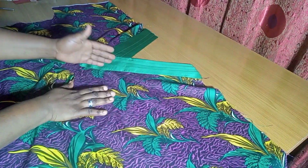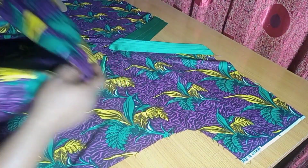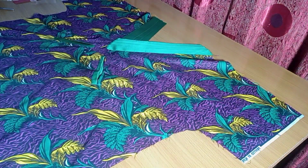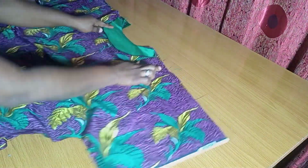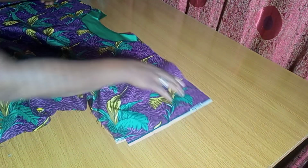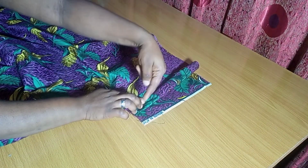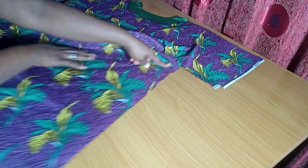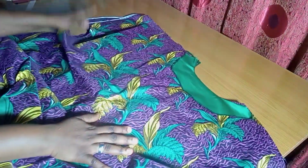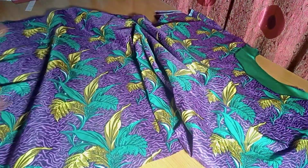All right, so that's it, guys. We're done here. Our pocket is ready, our pleated v-neck is ready. The next thing now is to join the side. So bringing back my back piece, placing it right side to right side. Now I'll go ahead and sew the shoulders. After sewing the shoulders, then I'll hem the sleeve edges there. Just hem it round. Then after that, sew the sides, take it from the sleeve through the armhole straight down. Then of course the final thing is to hem the lowest of this dress.